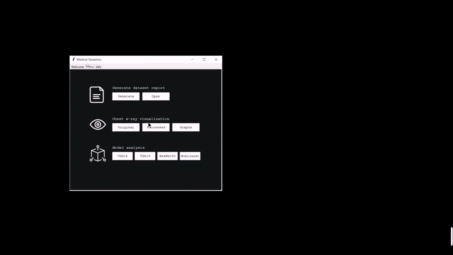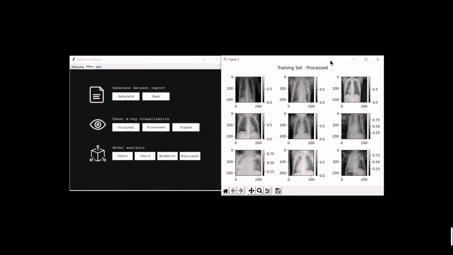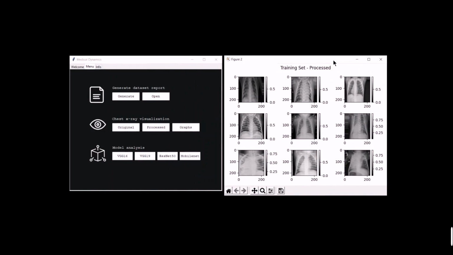The state of the images after augmentation is applied can also be viewed by selecting the Process button, which also generates a 3x3 sample of the images in the training set after augmentation is applied. As seen from the outputted sample, at this stage the augmentation has been applied. Rescaling has been applied with all the images now being the same dimension. Other types of augmentations have also been applied, such as shear range, zoom range, fill mode, horizontal flips, and vertical flips.